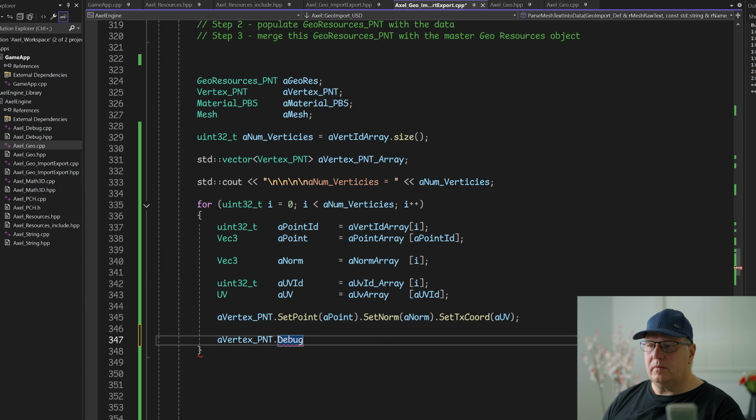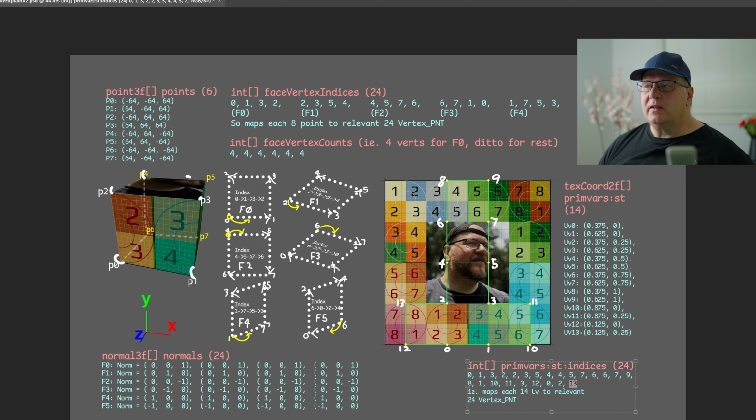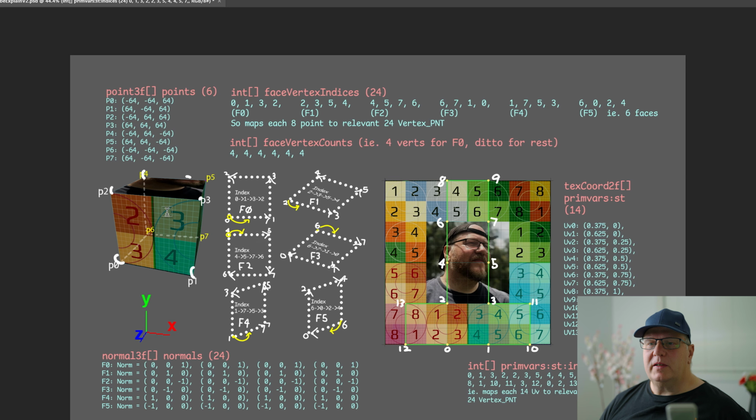Yeah, it's mapping to the 13th, that's correct. 4 is correct, that's there. And the normals all look good. It's minus 1 on the X. So it's the 5th face. That other side corresponds to that. It is good.